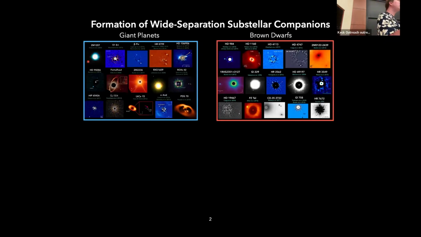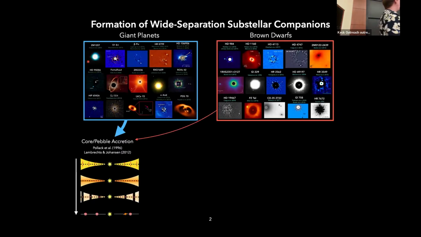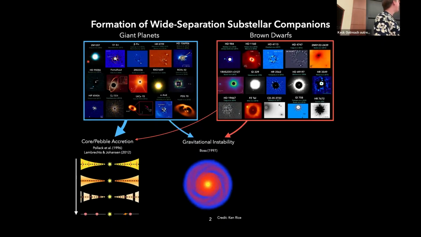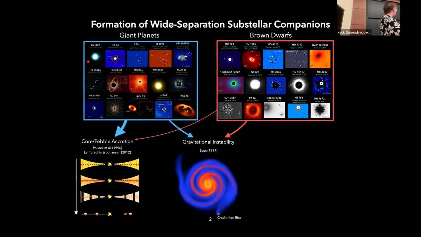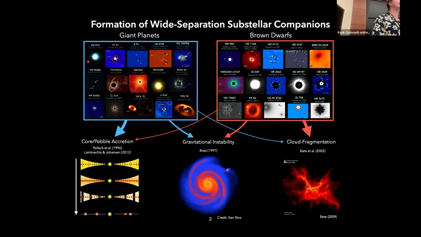These widely separated super Jovian exoplanets often live in a gray area, where it's not immediately obvious whether they formed through some traditional bottom-up core pebble accretion formation process, or a top-down scenario involving gravitational instabilities and fragmentation in massive protoplanetary disks. And some of these widely separated planetary mass objects might actually be the lowest mass products of the star formation process. And so determining how these different formation channels combine to produce the population, the sample of giant planets and brown dwarfs that we observe is one of the main drivers behind exoplanet imaging efforts.